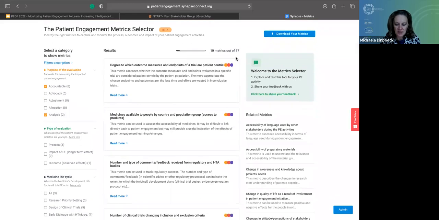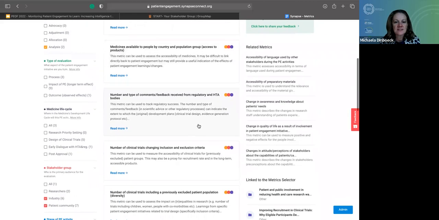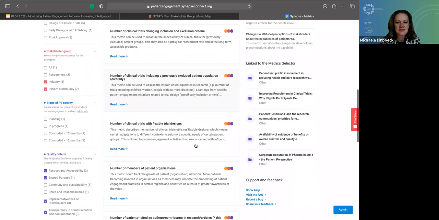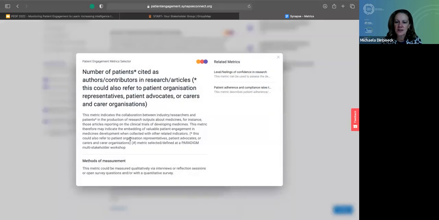So once you have downloaded that, you can then take that to your team meeting, and you can look and explore and see how the matrix are being included. Again, we are going through the matrix as I did before on the slide. You would then read through the definitions of the matrix, and then you would click and select. For example, here again, I said the number of patients cited as authors. I chose that one knowing that it won't be authors, but it would really be the number of contributors to the PSP, or potentially at the end, maybe a publication as well. So that's how you select all the different KPIs that you want to apply to your specific program.